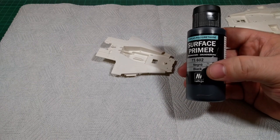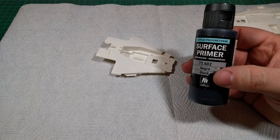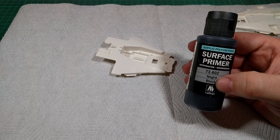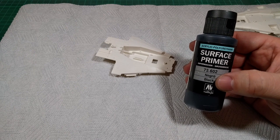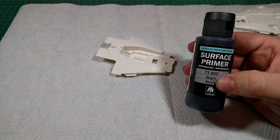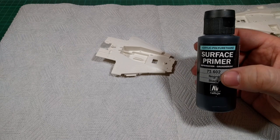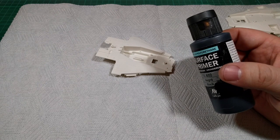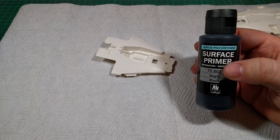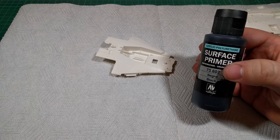One of the disadvantages is that unlike Tamiya spray can primer, which I usually use, you can't really sand this or manipulate it much. Being acrylic, it just kind of peels back as soon as you start sanding it, so I won't be able to do any sanding. But as this is a Bandai kit, I know I won't really need to do any sanding or filling with putty or anything, since the seams are pretty much all watertight anyway.